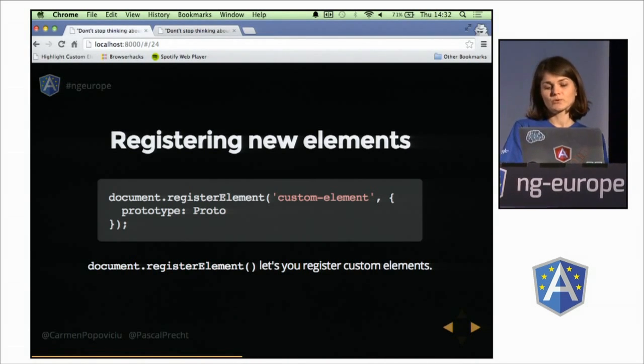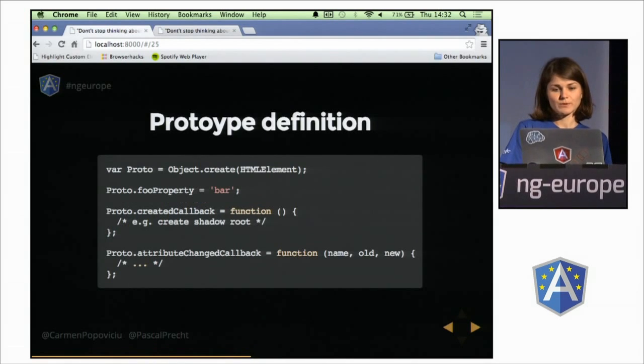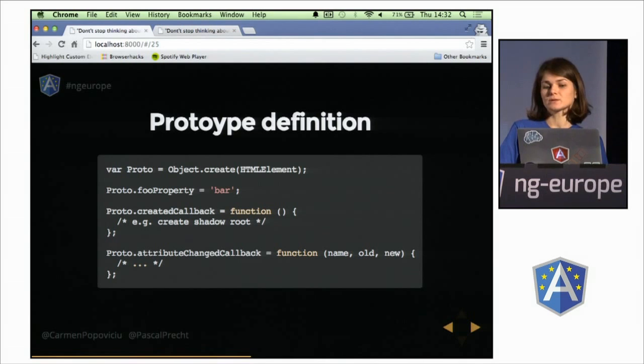You also see the prototype there, and I want to look a bit further into that. So the prototype, by default, a custom element inherits from HTML elements, but you can inherit from whatever you want. The prototype is also the place where you actually want to add properties and methods on your element, which then are basically available to the outside world through the element API.